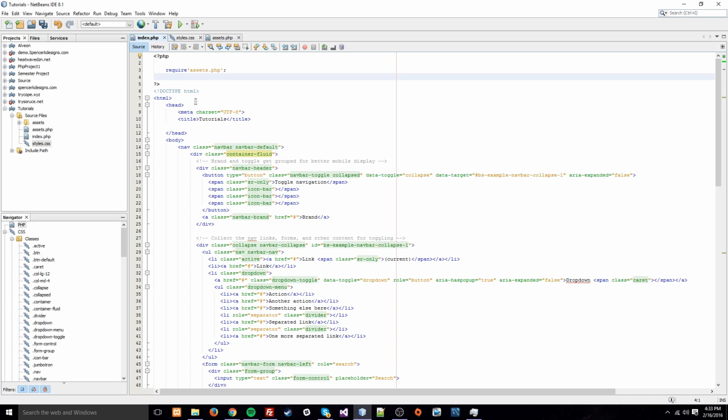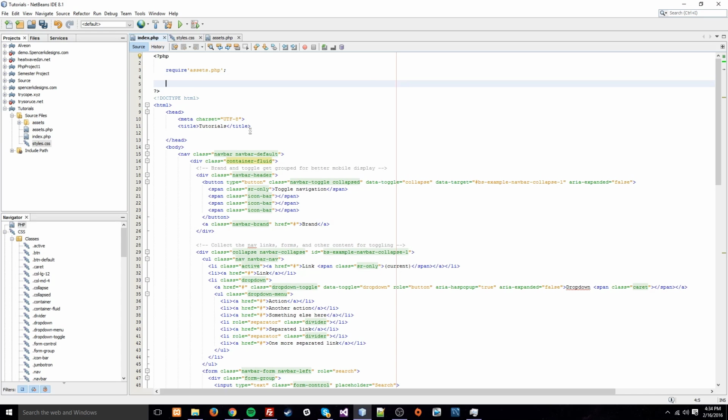The other way you can do it is with include. Some servers will make it so that your file must be working in order for it to include, but on other servers it'll just say, oh well, if it doesn't include, then it doesn't include. So the include would look like this, and it's just assets.php. But remember, you don't have to use the .php file extension.